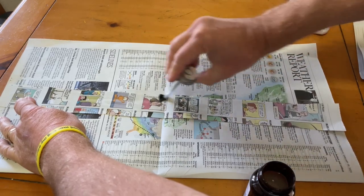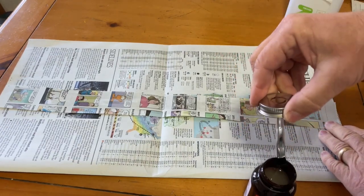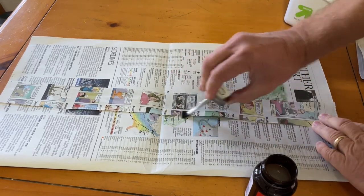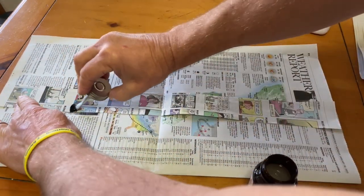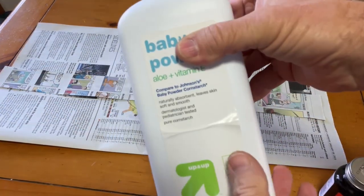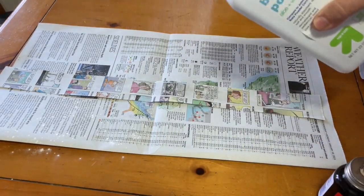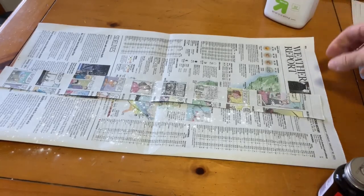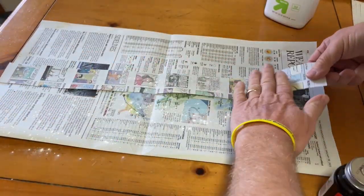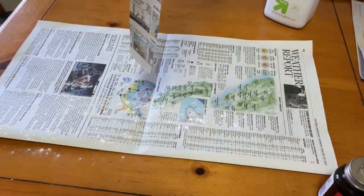It does not have to be a thick coat, just a regular coat all the way down. I add a little bit extra here, but I don't go all the way to the ends. Coat it evenly so there are no big wet spots, all the way across. Once the rubber cement is completely dry, take your baby powder and lightly sprinkle it over the side that has the rubber cement on it. Rub it off and shake it so it's not noticeable, and then you're ready to go.